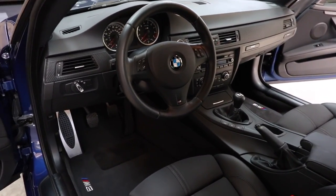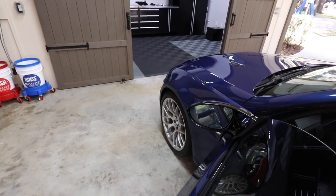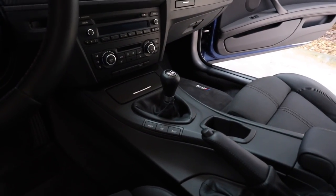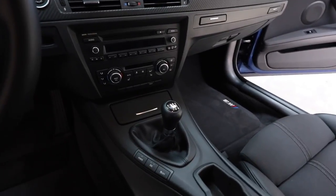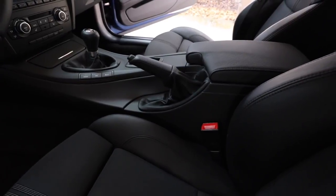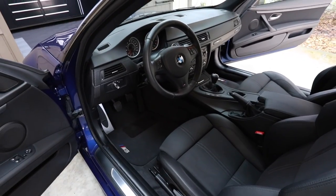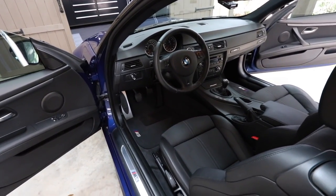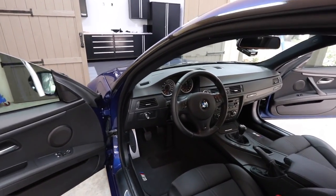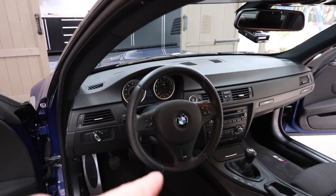Here's what we're working with to start - we got the stock steering wheel. I just straightened it out but notice the wheel is turned a little to the left. F10 M5 shift knob, stock shift boot, and stock e-brake boot. I've always wanted these alcantara ones; I don't know if I'm going to like them or not, but I figured this is building my ultimate M3 and I plan on keeping it for a while. We'll be going to flat bottom and alcantara.